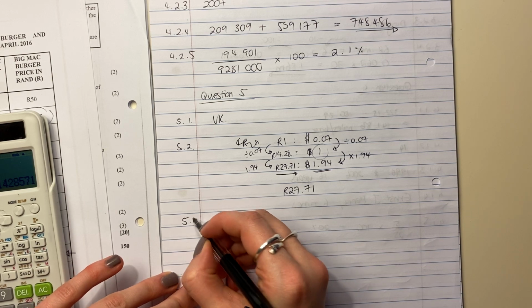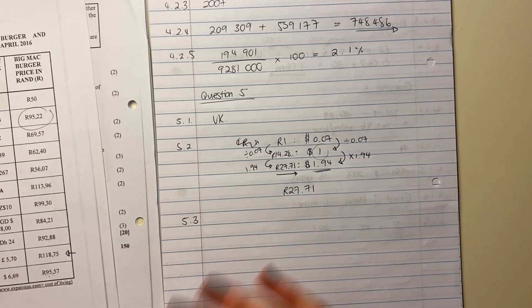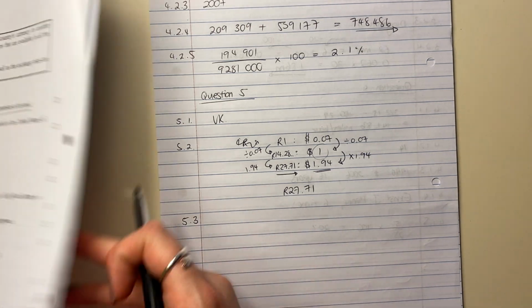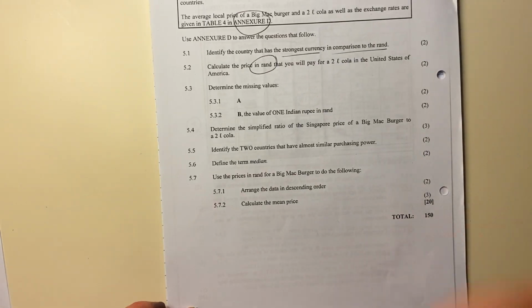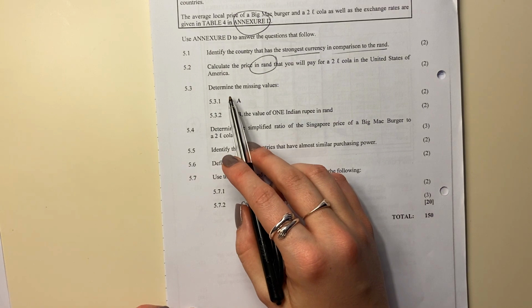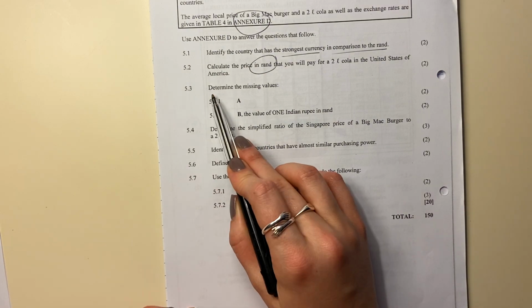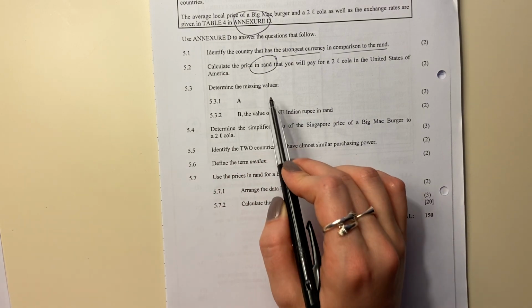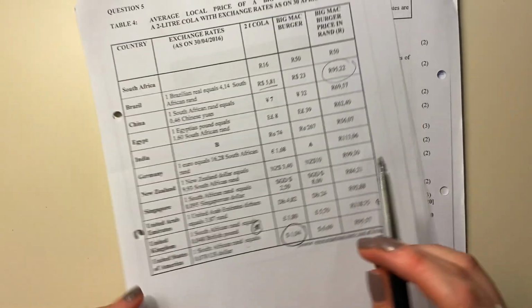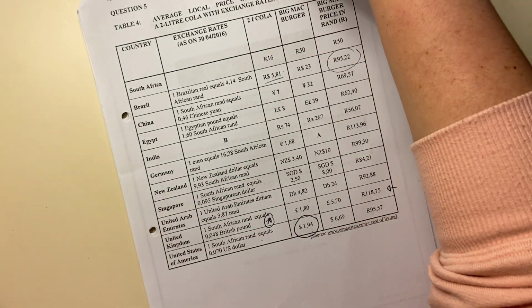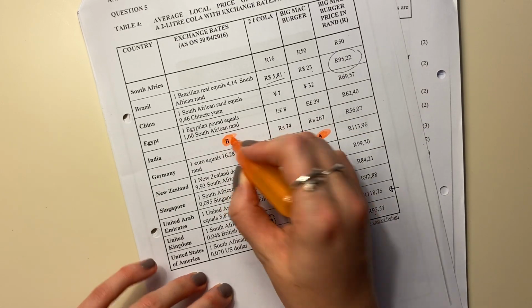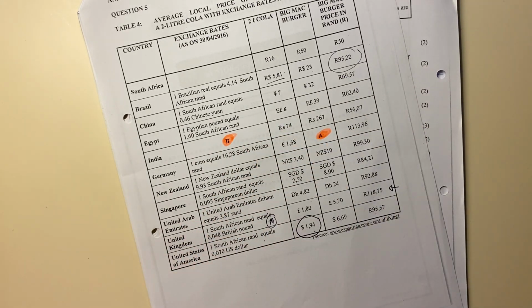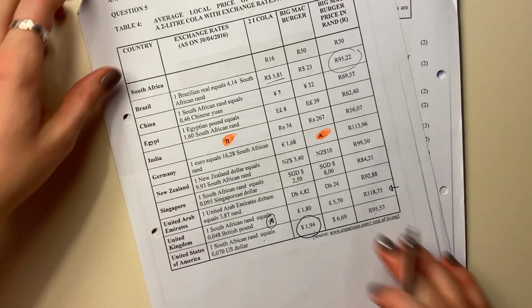Okay. So, as I said, this question is not easy, right? Like, even when I was going over it, I was like, whew, a little bit tricky, okay? So, let's just make sure that we continually are working through this and making sure that we understand. Then 5.3 says, determine the missing values, okay? So, whenever you see missing values, they're always going to ask you for them. It's like a standard thing, right? There's A and there's B, okay? So, let's look at A and see if we can figure it out.